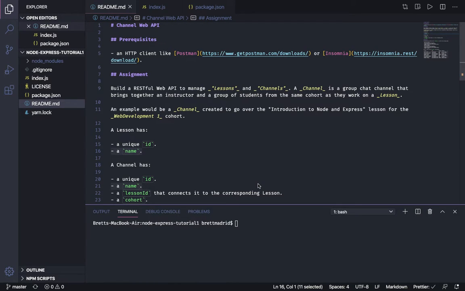So in the last video we explained what an API was and the big picture, and then we explained one of the two tools that you're going to need in order for us to test our endpoints as we develop them.